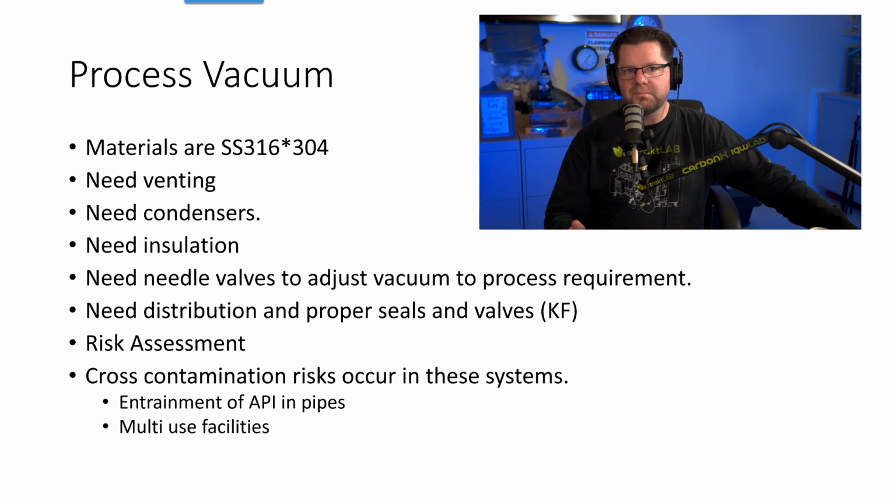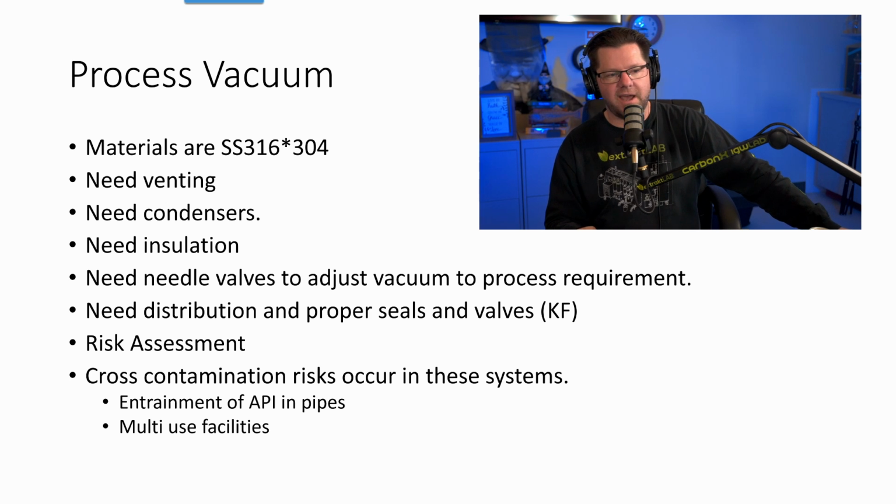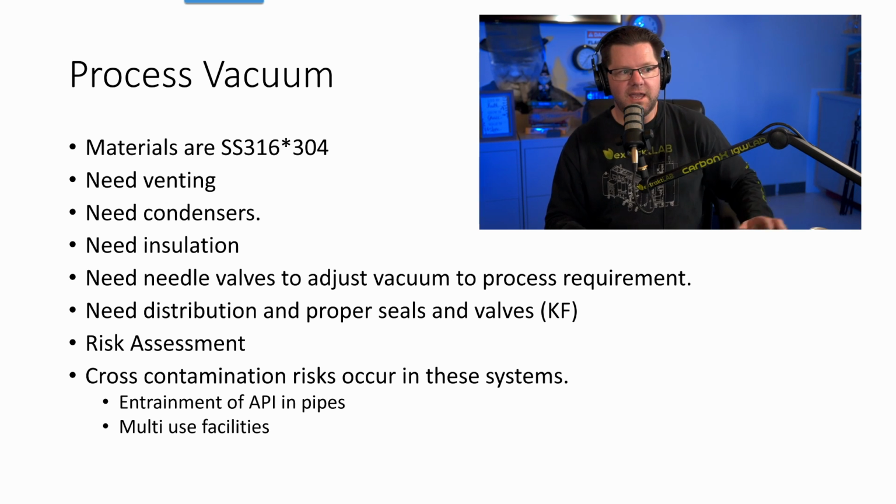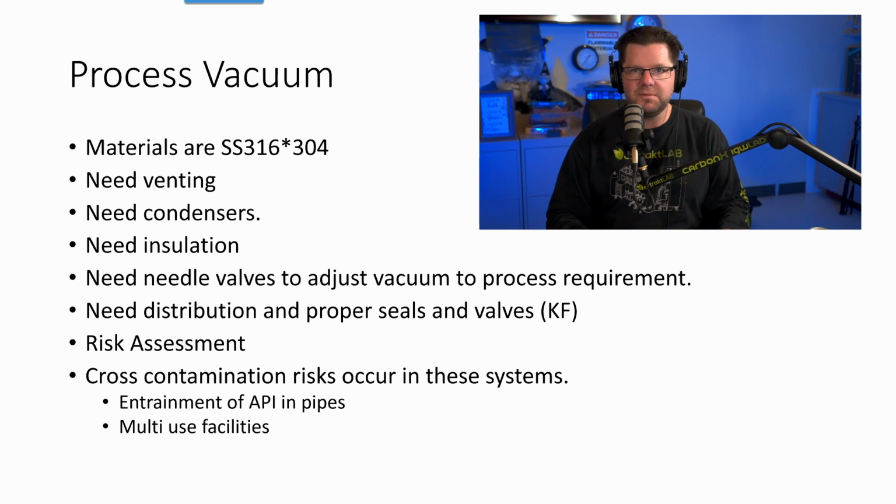Also, you need to think about the proper seals, using KF valves. And I've seen a lot of people try to use sanitary valves and sanitary fittings for vacuum. It does work, but it's not very good. You should be using the KF if you can. And again, it could be considered to be a direct impact system if your risk assessment showed that there was cross-contamination.